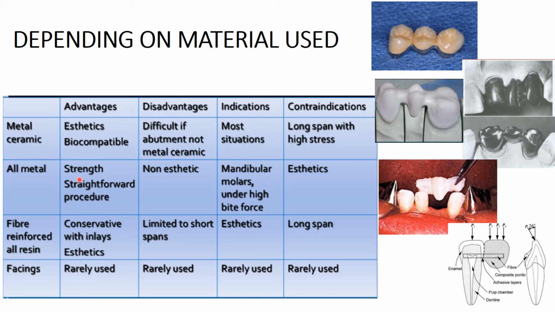The next one is the all ceramic. Now all ceramic is this one, where the Pontic is made up of all ceramic. So the advantage can be aesthetic, but the disadvantage is high cost because ceramic is itself a very costly material. And the next is it is comparatively less in strength because it has no metal. So there are chances that your Pontic can break.